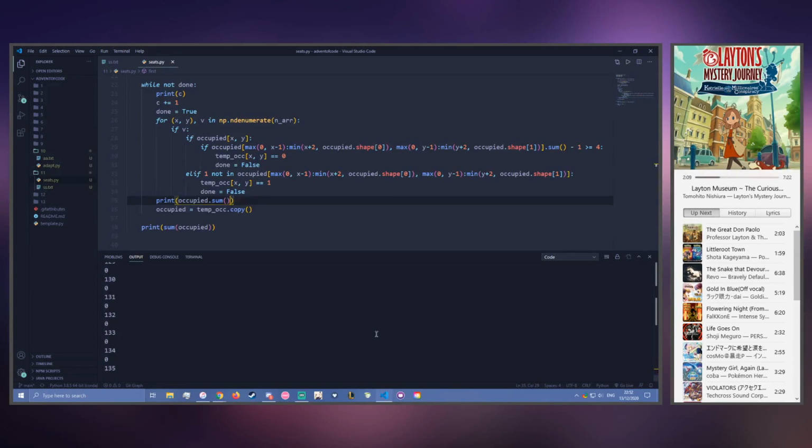Well, that at least does something, but it always returns me 0, so that's not that much better.